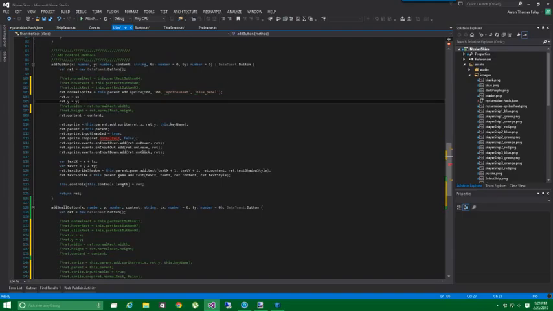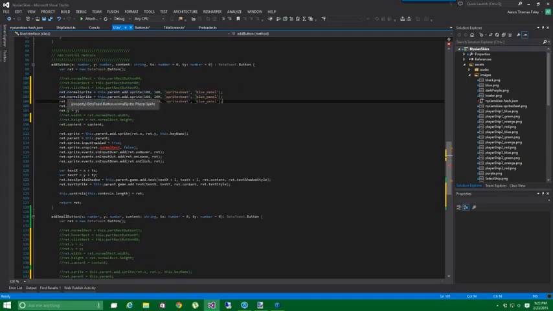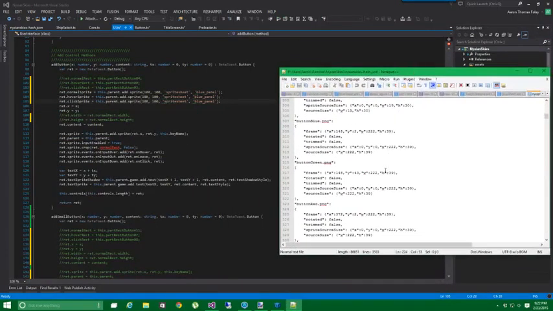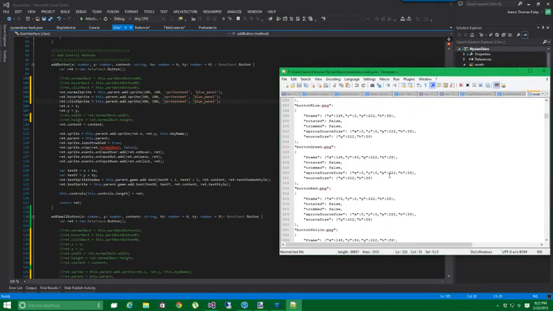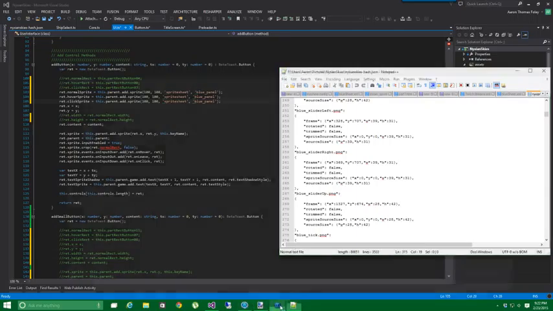So what I'm doing now is going through and changing out these sprites, and basically I have a hash that's in JSON that has basically all of the texture pack that I had shown earlier.